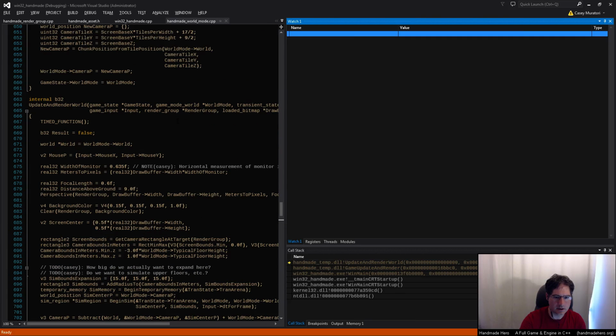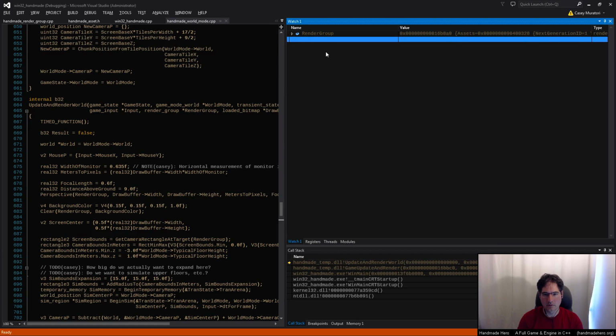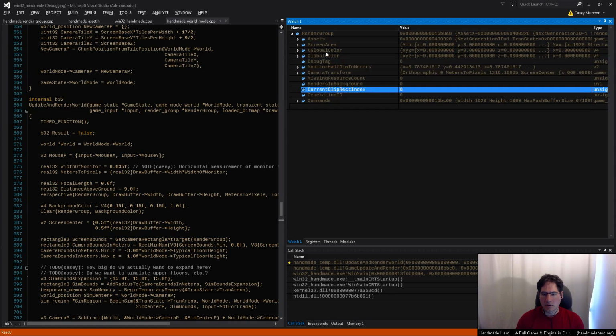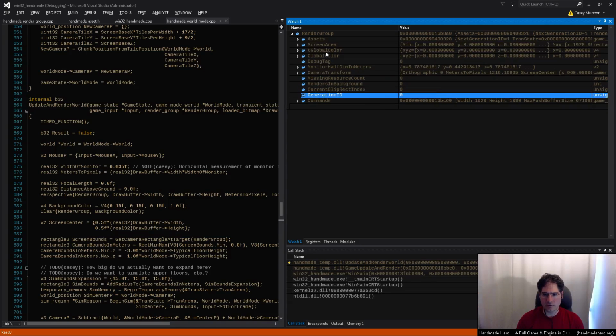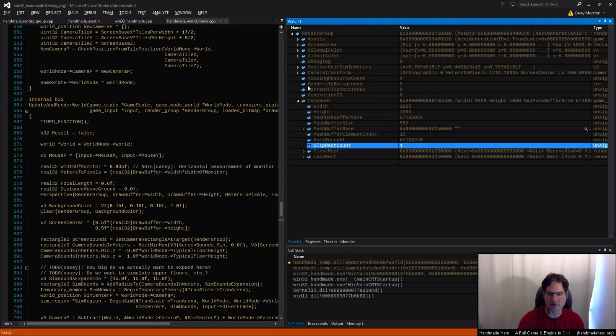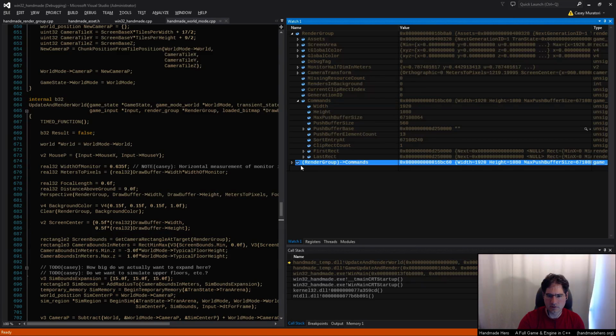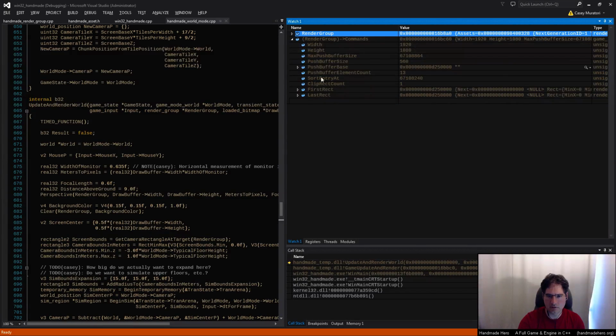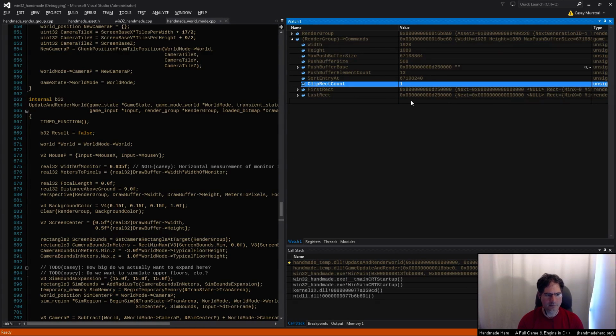what would it be? Render group. So where's the commands? There's the commands. So you can see the commands here. Here's the current clip rect count is 1.